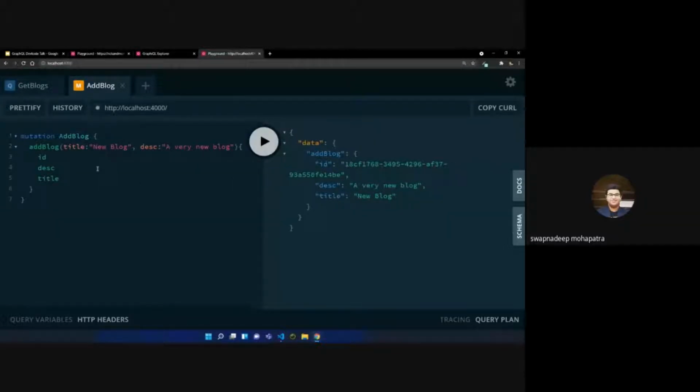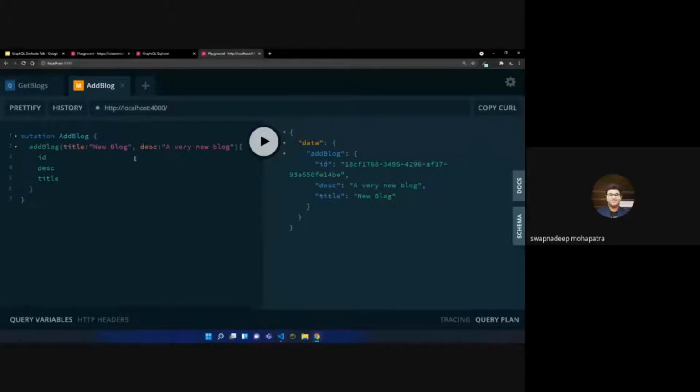One more thing we can do is pass everything as a parameter. Instead of hard coding all of this, we can pass it from the top, or we can also pass it in the query variables.